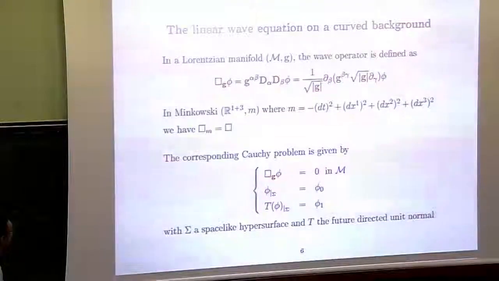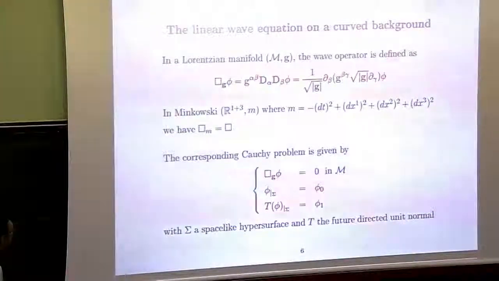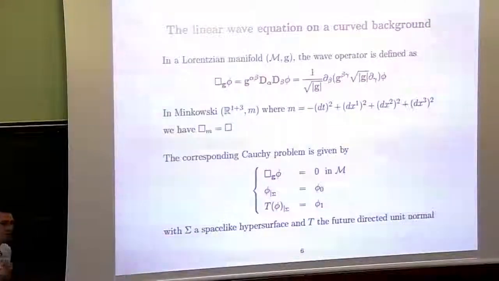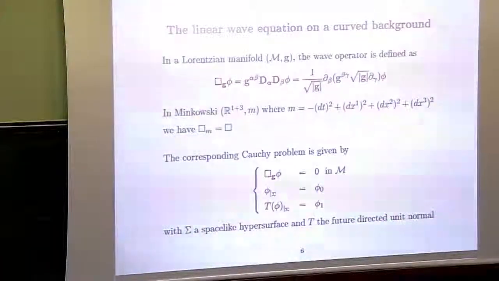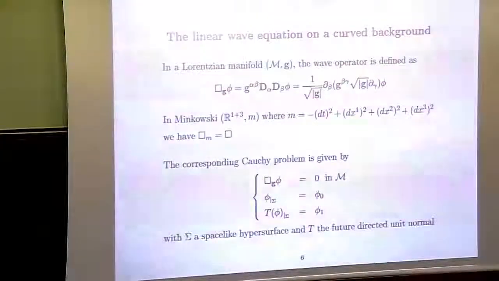And the wave operator here, now in this curved background, is the d'Alembertian box_g of phi. So here I write it in a covariant way. It's g^(alpha beta) D_alpha D_beta phi, where this bold D will always denote the covariant derivative associated to the metric. Okay, and of course you can also write it in coordinates. You can use the Christoffel symbols, but you can also use this formula here involving the coefficients of the metric in a coordinate system. Of course this operator is to Lorentzian geometry what the Laplace-Beltrami operator is in Riemannian geometry. And in particular, the connection with the previous slide is that if you take the Minkowski metric, you recover the usual flat wave operator.